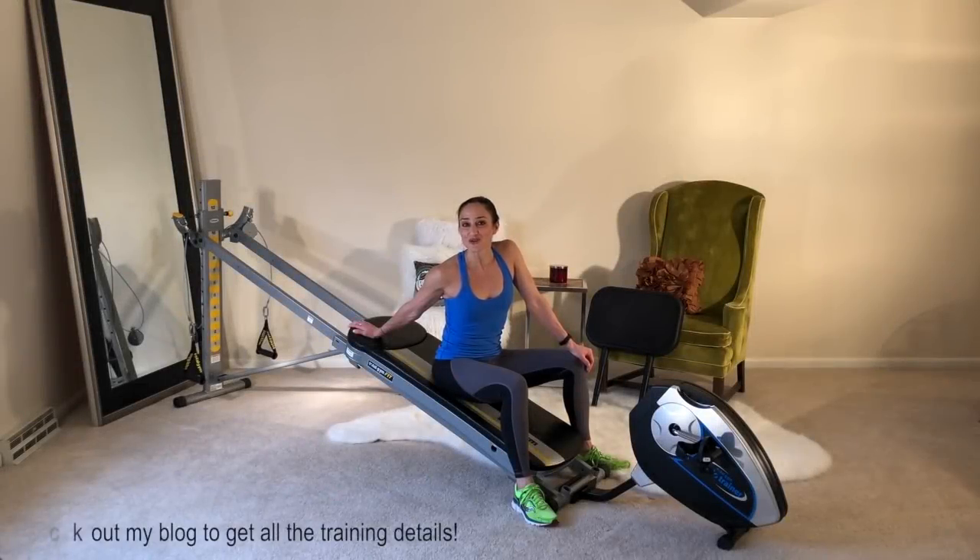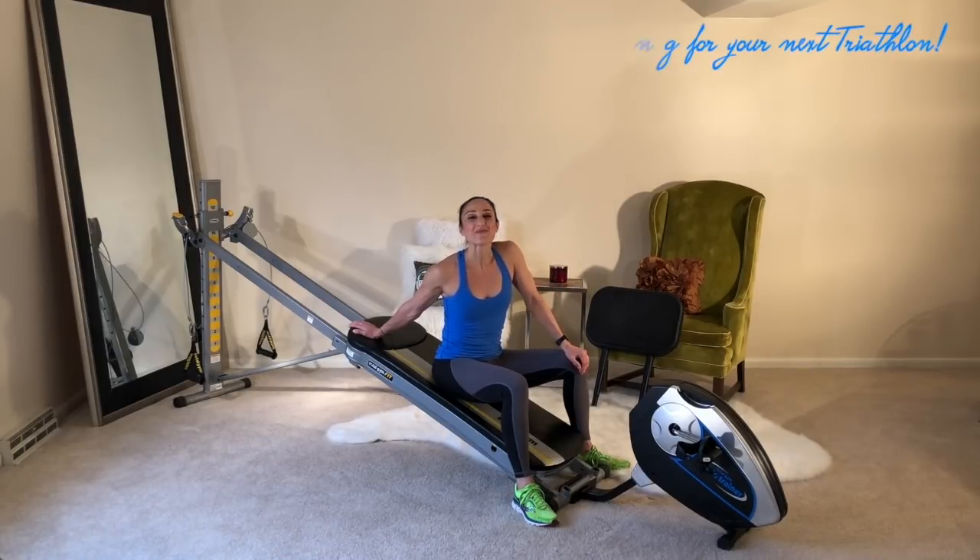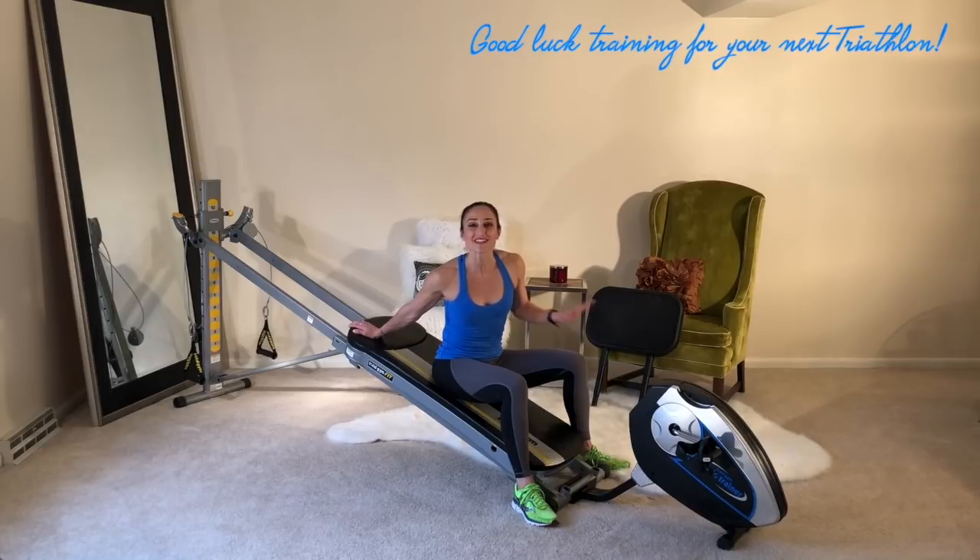As you can see, the Total Gym is an effective and efficient training tool that you can use in the comfort of your own home. So if you can't get out there on the course to train for your next triathlon, bring it indoors. This will help banish all of your race intimidations and prep for the big race so that you achieve greatness on all platforms. Good luck training for your next triathlon adventure.